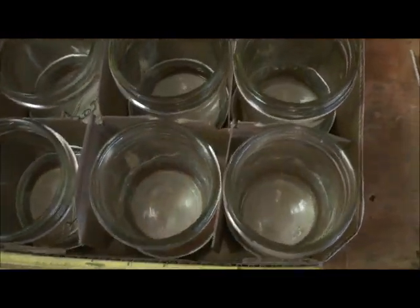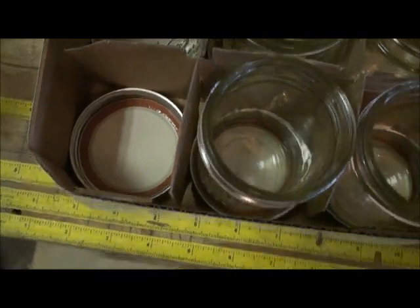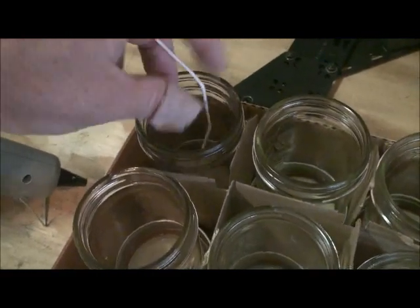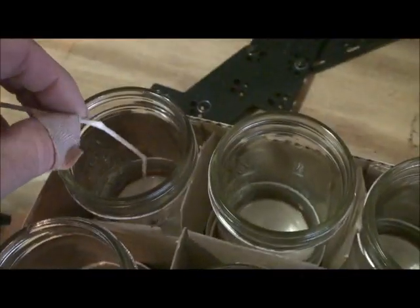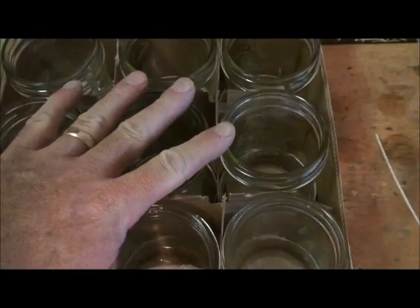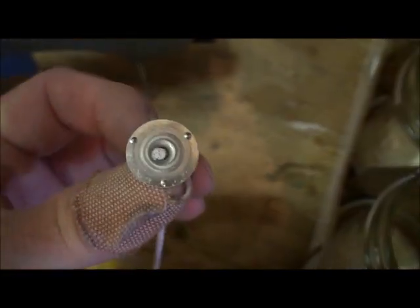What I've done is I've just gone in and taken all the lids off and stored them down in the bottom of the tray that they came in. That way I won't have to bend over the wicks. This one was the first one I did, so we'll just leave it alone. On these other ones I'll be able to get them in without bending the wick. Now I'm going to take my glue gun and just go in and put a little dollop of glue down here on the bottom and drop them down there in the jar.